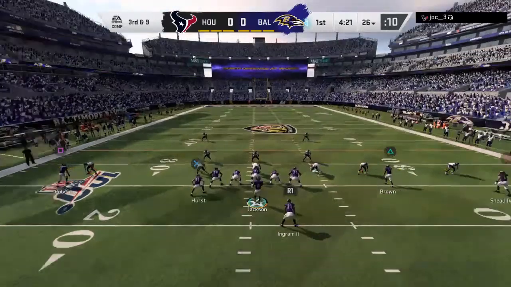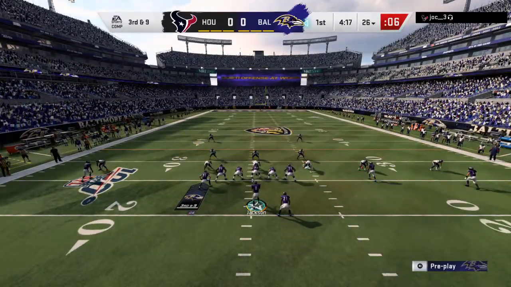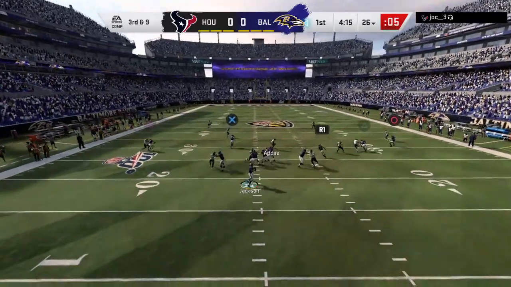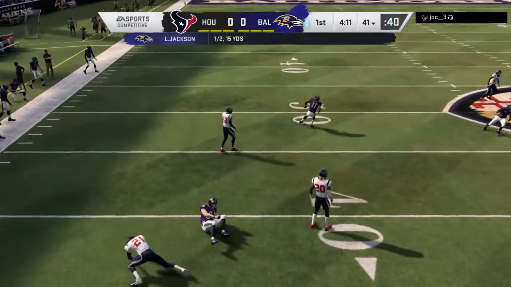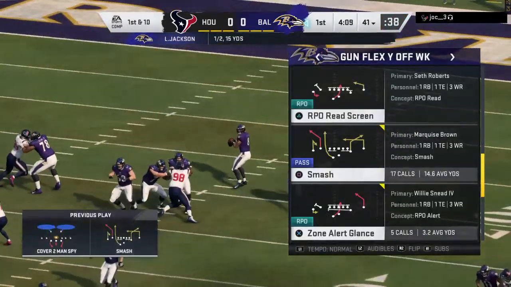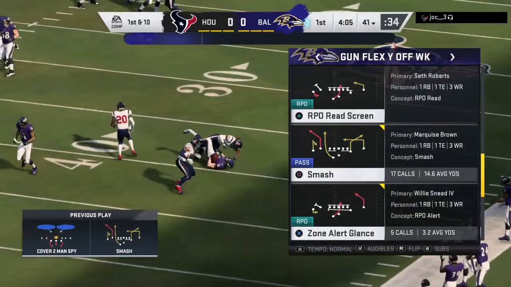So trouble already here on their opening drive. This is 3rd and 9. Jackson from the shotgun. Space to maneuver at the 40. He's got his tight end on the corner route. It's complete. That's good for a Raven 1st down, 15 yards there.